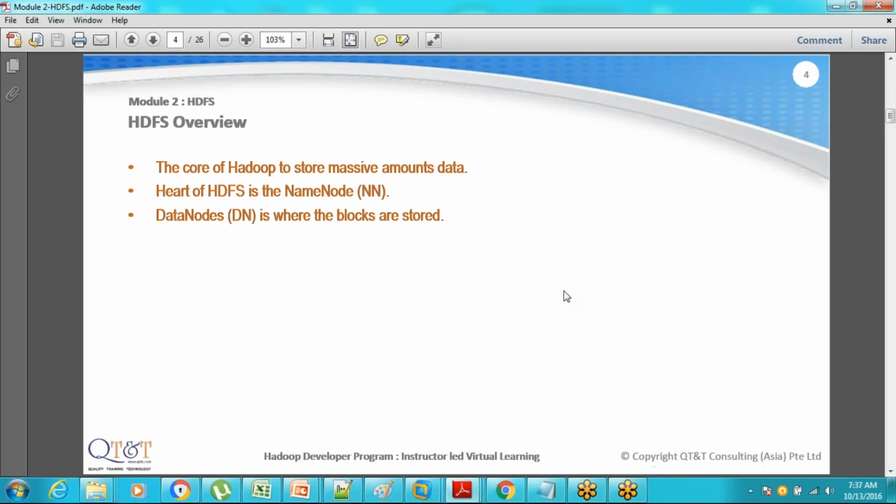We have discussed how your name node and data node interact. We have discussed that if name node fails, then there are two ways you can recover it. One is you can keep a backup server using your NFS, and another way is to keep high availability, where there will be different name nodes working together. One will be active at one time and the other will be on standby mode.